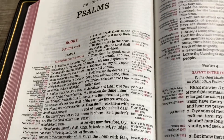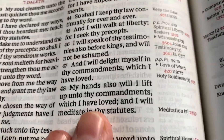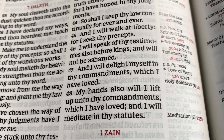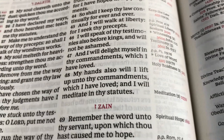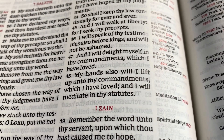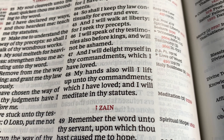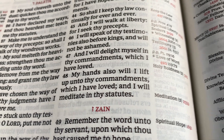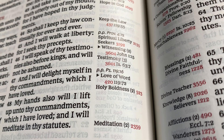Let's look at Psalm 119 verse 47: 'And I will delight myself in thy commandments, which I have loved.' A little sidetrack here — a lot of people act like you're not supposed to love the word of God. You're supposed to love God, but not his word. We are supposed to love his word because you cannot separate God from his word. So you have here — love of word, that's the topic.